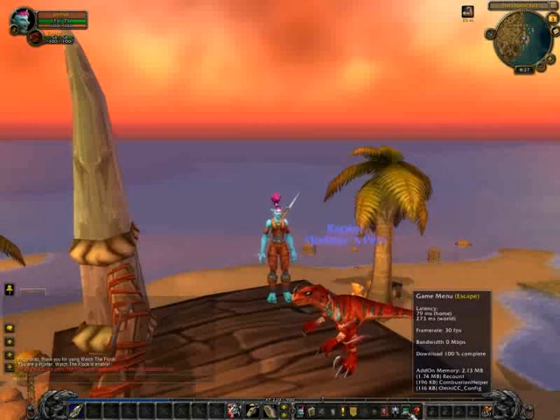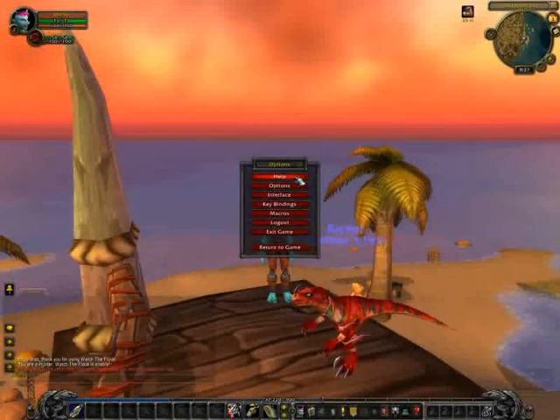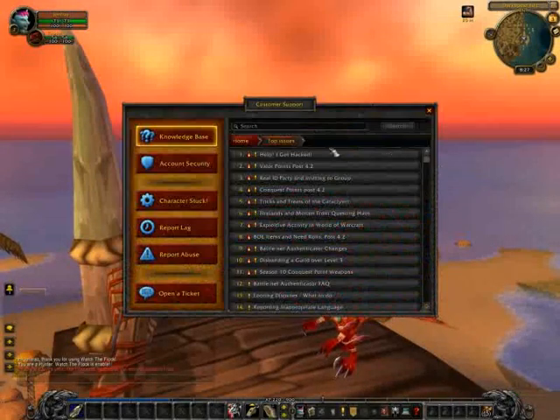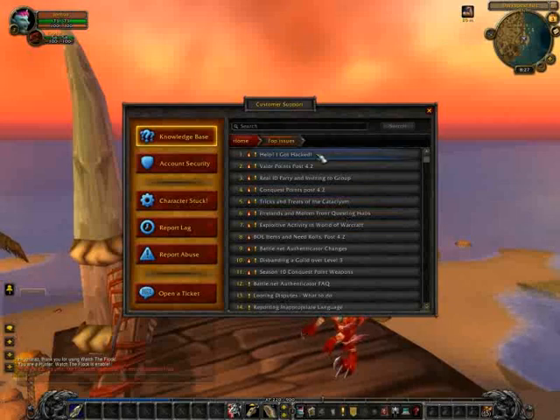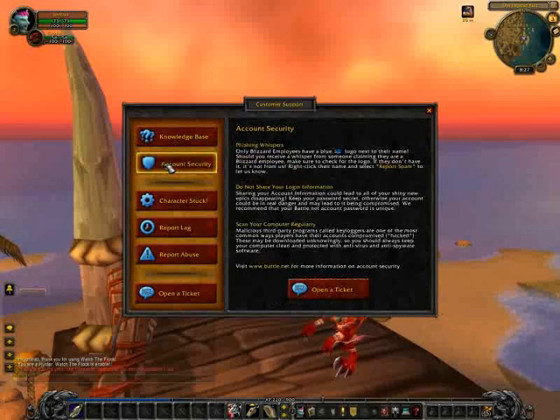Let's talk about the game menu. In the game menu, the top option is Help, where you can see a knowledge base which has top issues already with their answers. So say, for example, you had questions about your account getting hacked. You could read more information about that, specific questions about account security.